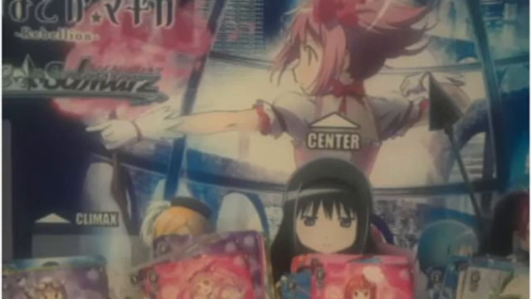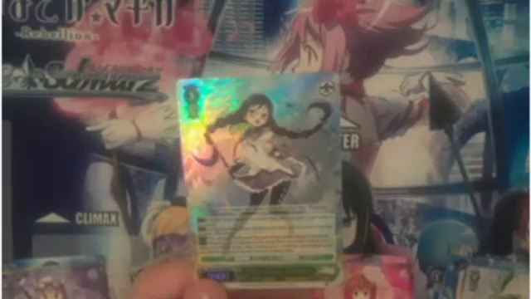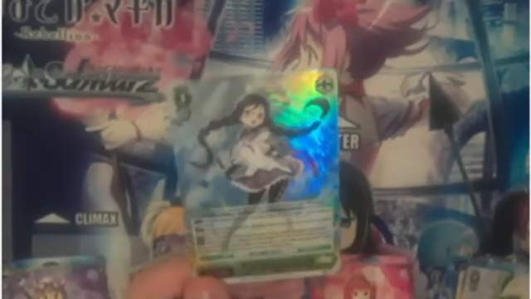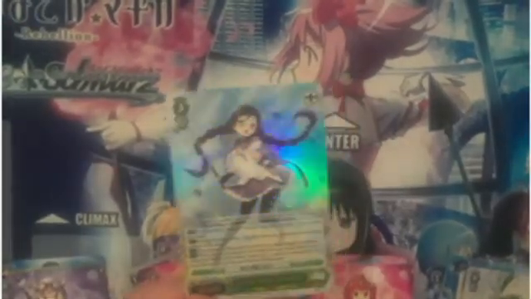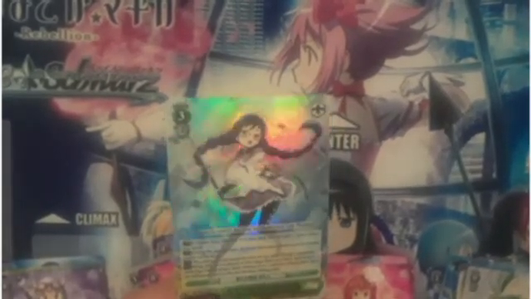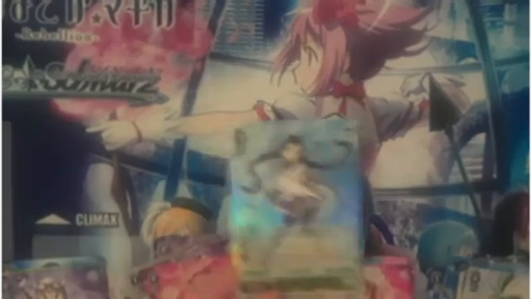And finally, when this card is placed on the stage from your hand, look at up to 3 cards from the top of your deck, choose 1 card from among them and put it into your hand, rest into waiting room. How cool is that? It sounds very similar. So I play Sakura. Cardcaptor Sakura is like my main Weiss deck, and it's very similar to the Sakura that I play. The only difference is the Sakura I play is also a Climax combo. But that's really cool.